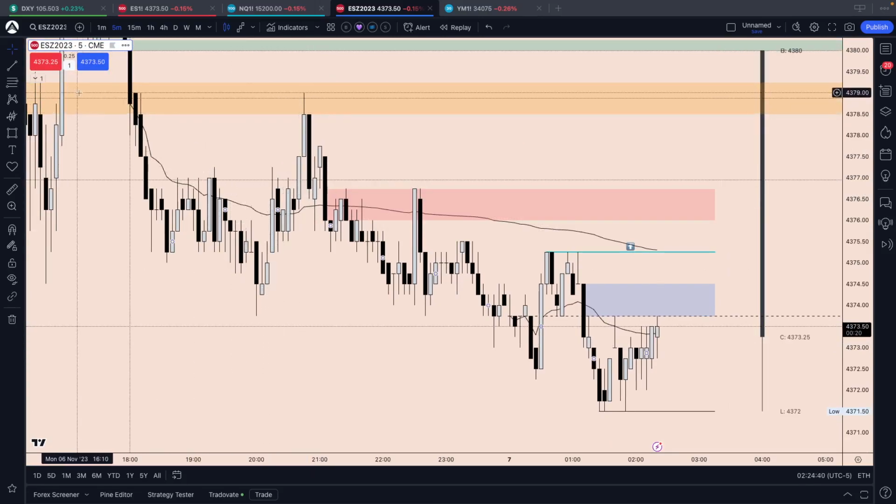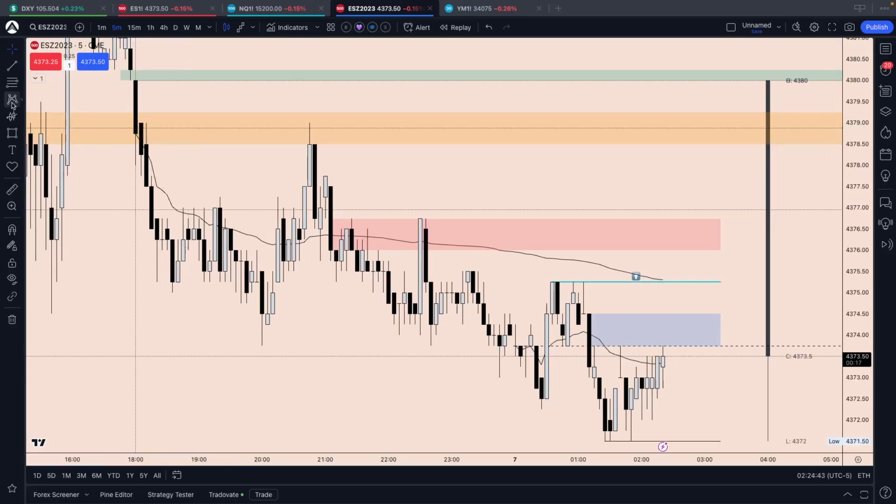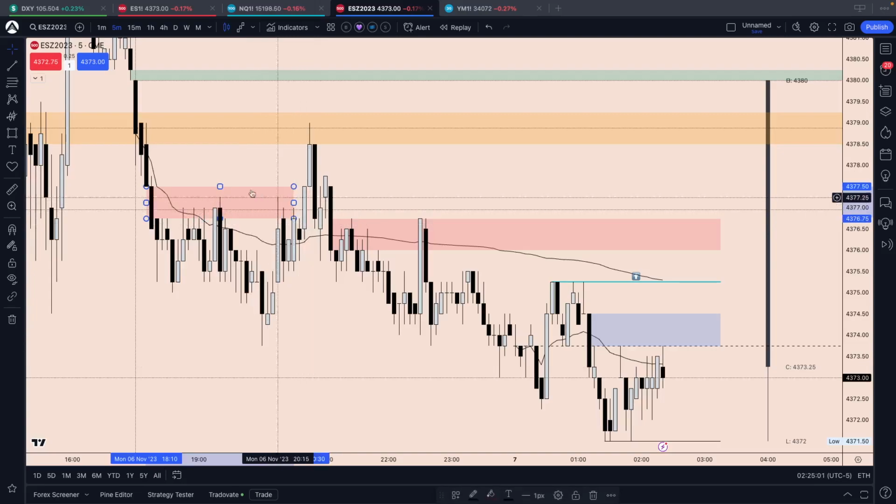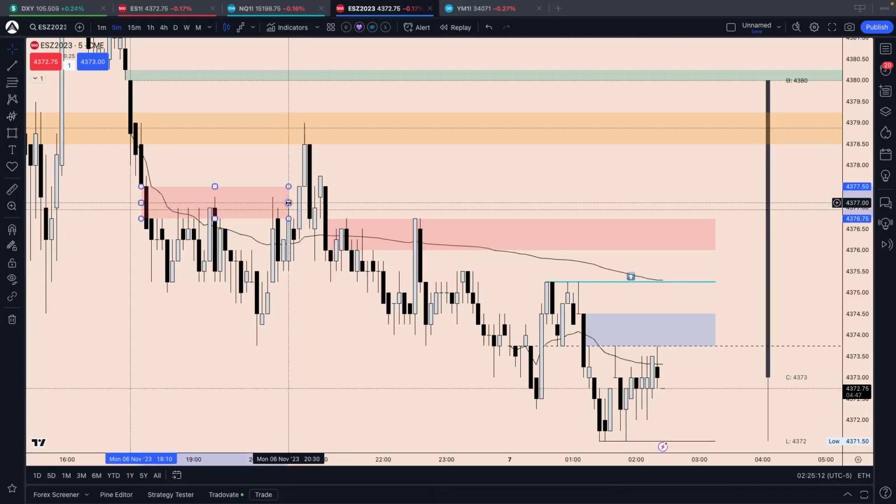Took out equal highs, hit the new week opening gap, but we have an unfilled bearish value gap up there. Here we actually have a balanced price range. We have a bearish value gap that keeps holding resistance. Then we close above it and look what we leave behind right here. A new bullish value gap that's lining up perfectly with the old bearish value gap. That's what we call a balanced price range. We initially hold some sort of support, but manage to close below.